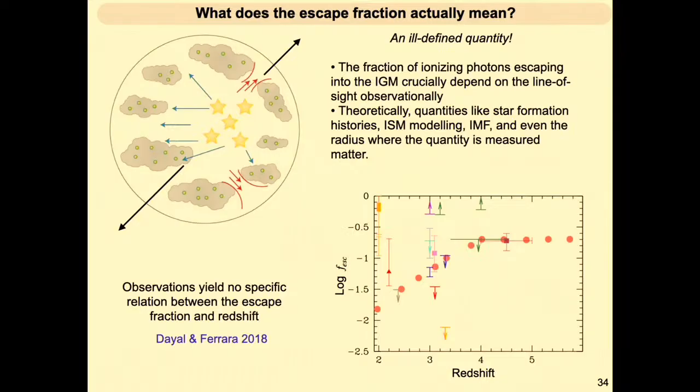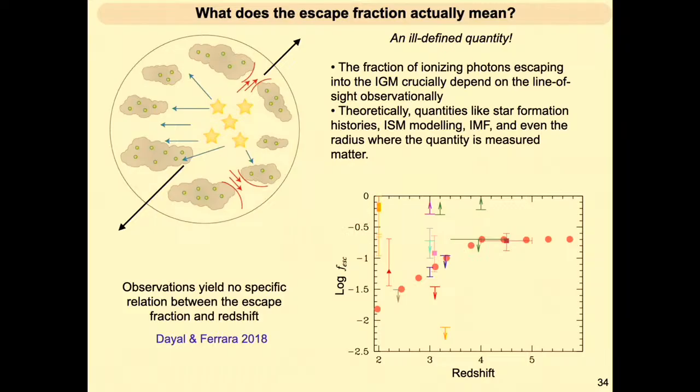If you are able to create channels because of, for example, supernova feedback or maybe AGN feedback, you could create these channels through which ionizing radiation can escape out of the galaxy. So now, the first thing that you will notice is that this is a line of sight dependent quantity. Observationally, you're looking at a given line of sight, and maybe you measure some amount of escape, and you would call that thing a Lyman continuum leaker because it has Lyman continuum photons. Along another line of sight, you would see maybe 0 ionizing photons escaping out, and so you would say this thing is not leaking Lyman continuum photons.